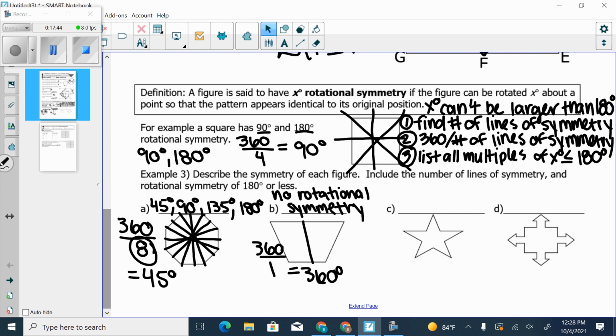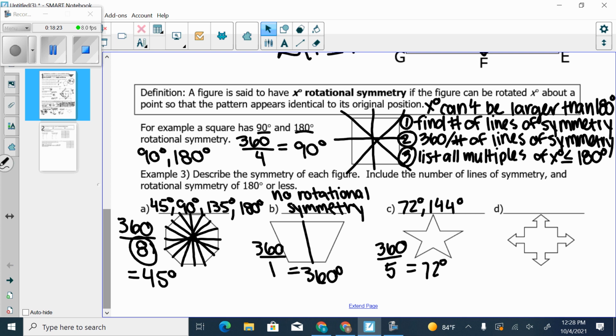Okay. All right, C is kind of like one of the ones we had on our 2.6 notes that we drew lines of symmetry through. How many can we draw on C? 5. Very good. So I would have 360 divided by 5, which is 72. And then we just write down all the multiples. So the first one would be 72, and what is 72 times 2? 144. Right, because if I go one more time, I wouldn't be less than 180. So we just stop there.